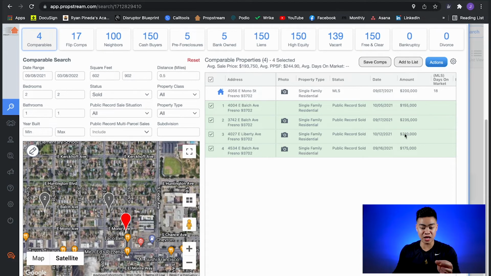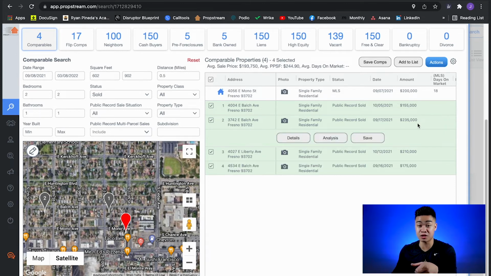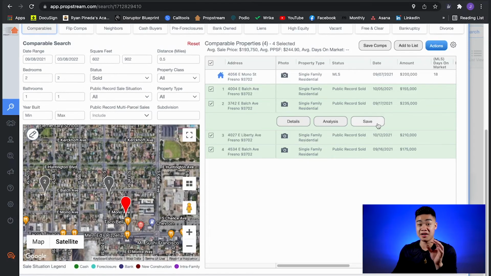So the first thing that I usually start with are one of two things. I'll either start with the highest comparable home, because typically the home that is sold for the highest amount has the most upgrades to it, which means that it's most likely gonna be a good comparable home to figure out what a home is gonna be worth after you fix it up. So typically I'll start and look at the highest price comparables first, but another thing that I'll do is I'll look at the map, because I want to see where these homes are located just to make sure that they're actually in a similar area as my home.